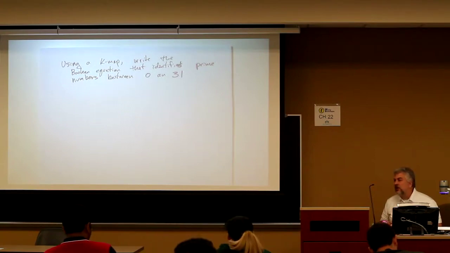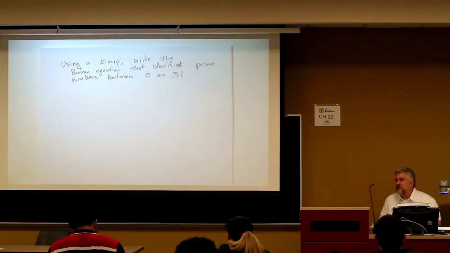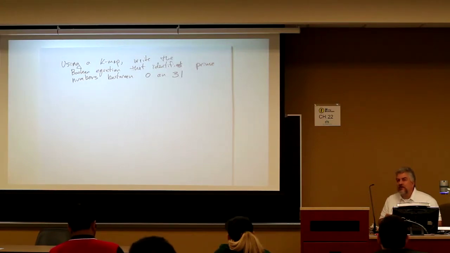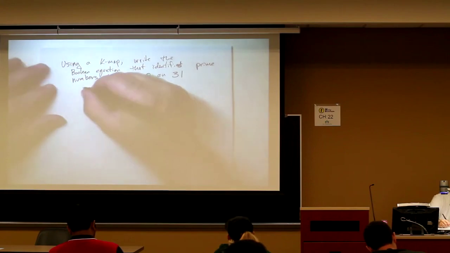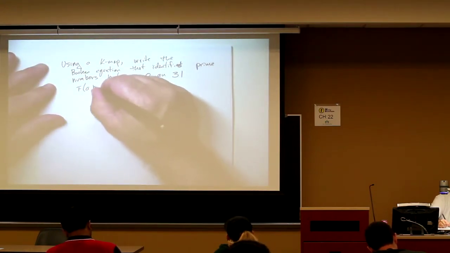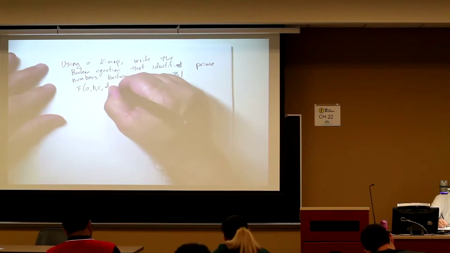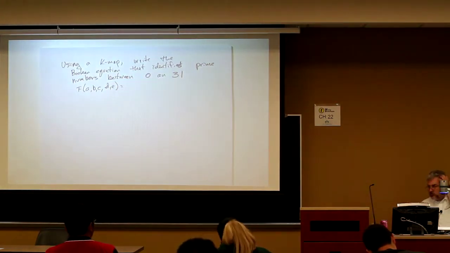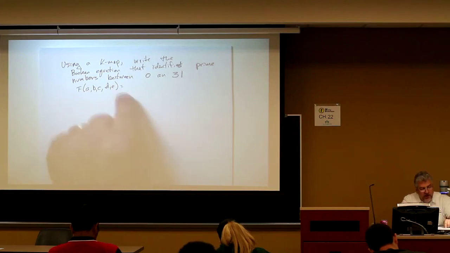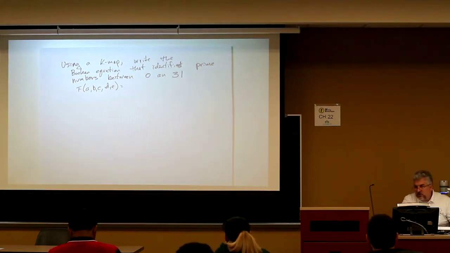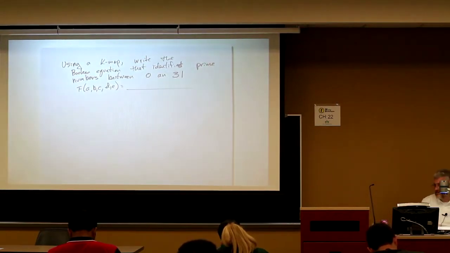Whoa! Okay, so first of all, if I'm going to do this with a K-map, and my inputs are going to be the binary digits needed to represent 0 to 32, how many binary digits is this? 5? So 32 is 2 to the 5th, right? So we're going to have a function that will be A, B, C, D, E as input, and it's going to be equal to something, and each one of the min terms is going to be associated with a prime number. And so that's our objective, to find that.